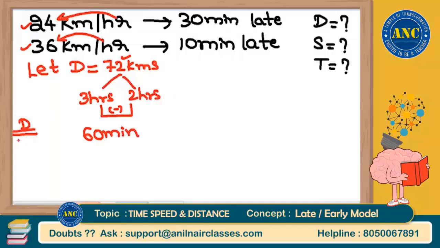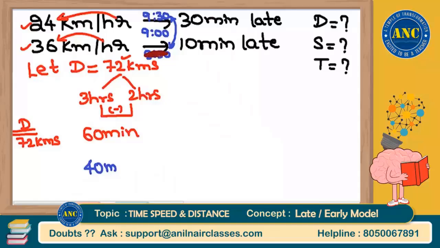Distance is assumed as 72 kilometers. This entire first line is according to my assumption. According to the question, 9 o'clock is the office time, for example. First day 30 minutes late, 9:30. Second day 10 minutes late, 8:50. 9:30 and 8:50. What is the difference in time? 9:30, 8:50 is 40 minutes. Sorry, I am late by 10 minutes here, right, sir? I took it as early here, sorry.